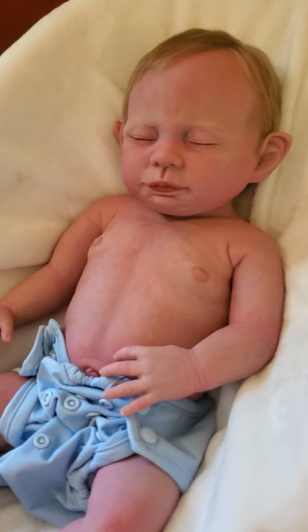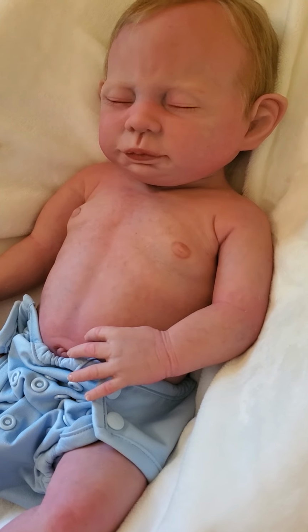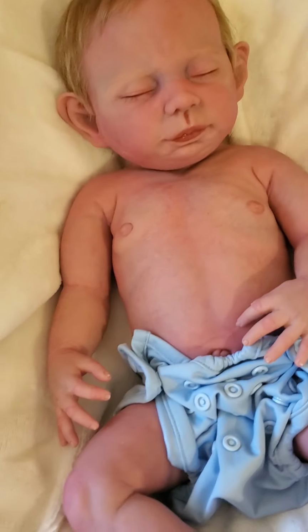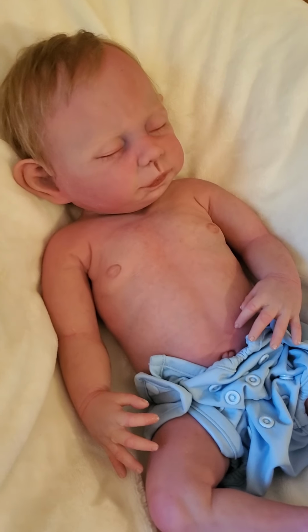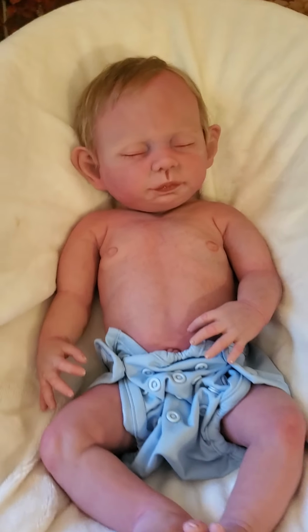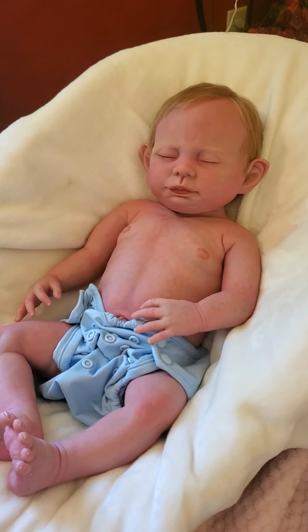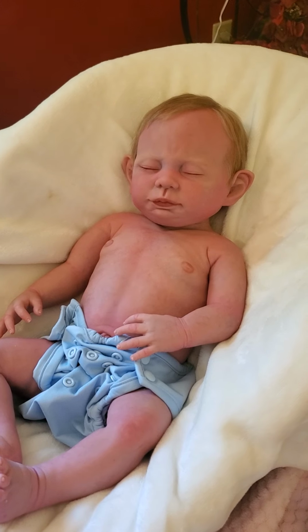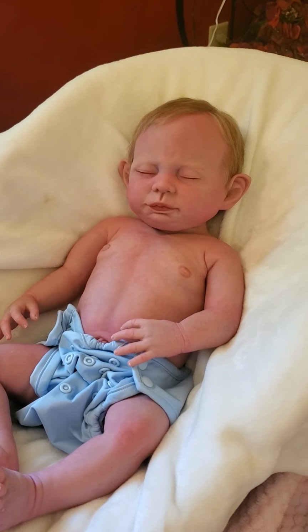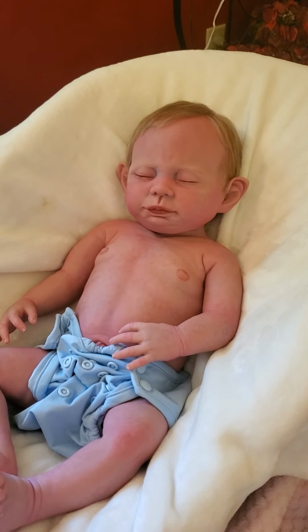And he's very realistic. He has the ruddy kind of skin tone. And you can see his modeling. He is a Houston sculpt. He's very, very handsome. So there he is. He's a big boy. He weighs about 10, 11 pounds. And he does favor my dad's side of the family with some of his coloring, his hair color and skin.